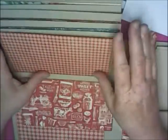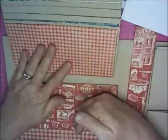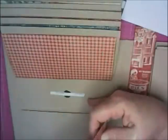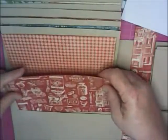So when I get to my last page now, I'll adhere everything down. You will have had, when you were cutting your mats, you should have one more left over. Now this one is going to go inside of our pocket.